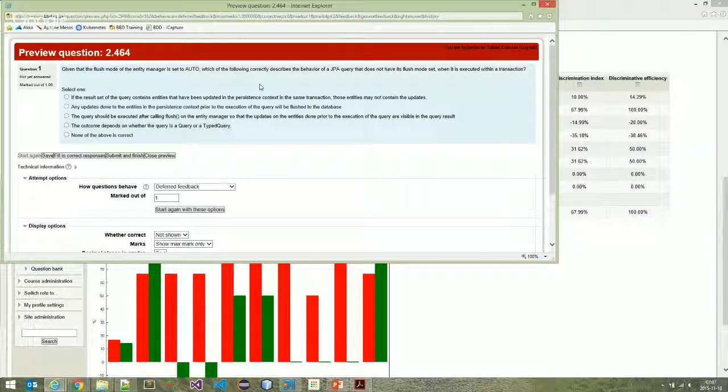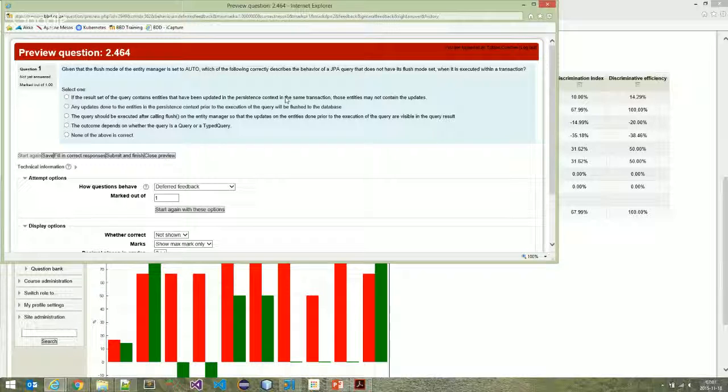So if you remember what the flush mode does, and this is from when we looked at the entity manager as well, it actually synchronizes whatever is in the database with the persistent context, and vice versa. So whatever is part of that persistent context, everything will have the same data in it. So that's what the flush mode does. So whichever way the provider does that, it doesn't necessarily need to write it to the database. It can keep it in memory and maybe write it to the database later, or whichever way it's doing it. But it just needs to make sure that those things are in sync.